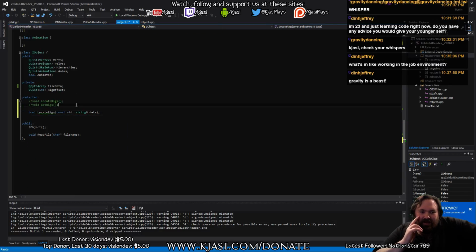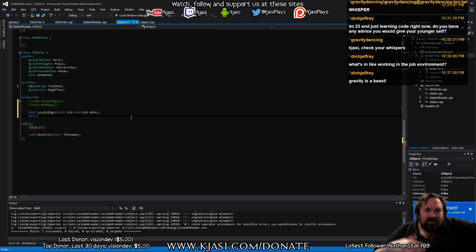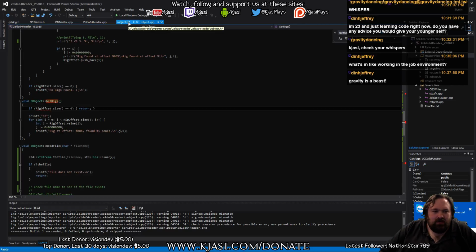It's just trying to read data out of... Yeah, get rigs only reads the data that we've already gathered. Locate rigs is actually figuring out some of the data. Actually, no, wait. I think get rigs actually does read data later on.